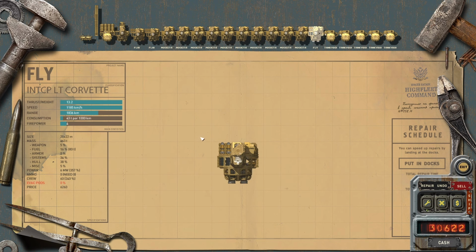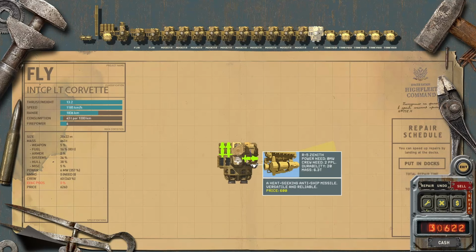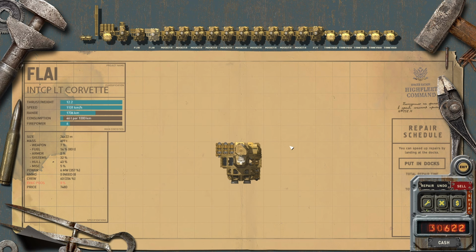And here we already have a couple of new ships. This one right here is called the Fly. Basically it is a Mosquito, except instead of guns, it has 4 of these R5 Zenith missiles. Those are going to be very useful against some of the larger, more armored threats, such as paladins, archangels, and stuff like that. I also have a couple of flies which are basically the same, except they carry more missiles. These 2 guys actually have 6 each.